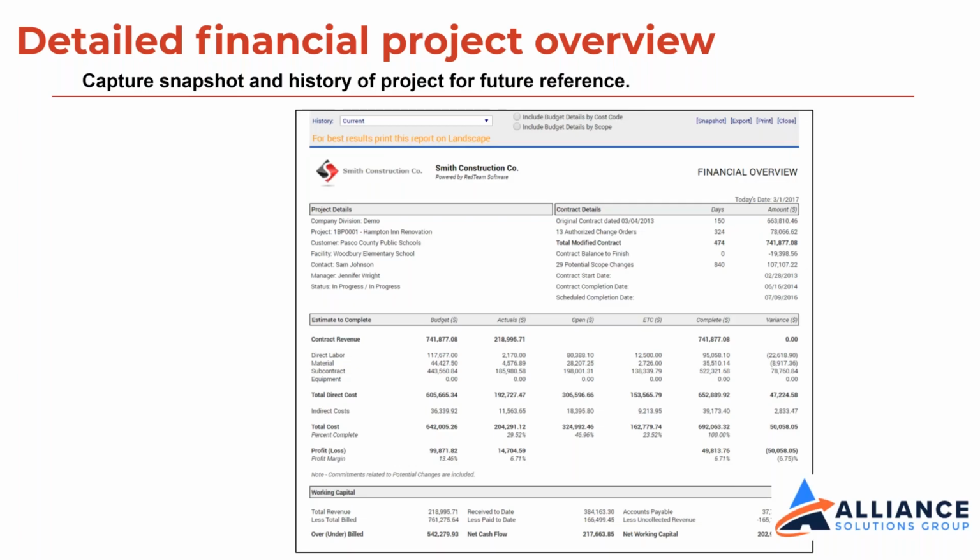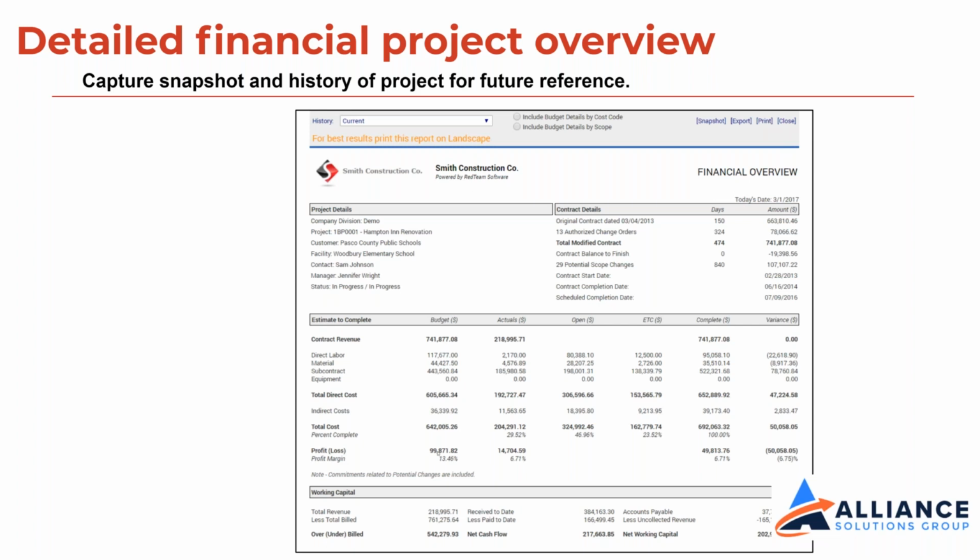We have a lot of very detailed financial overviews. For example, this report is a snapshot of a project. It produces information in real time. You can actually take a snapshot of that and go back and look at them over time. If you look at the details of it, it will show the details of the contract that you have with all the authorized change orders, the modified contract value with how many days of impact there were. You can see potential scope change that may exist on that project. And then right here below, I have a module that gives me my estimate at complete breakdown.